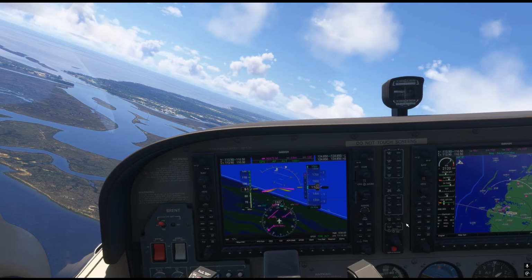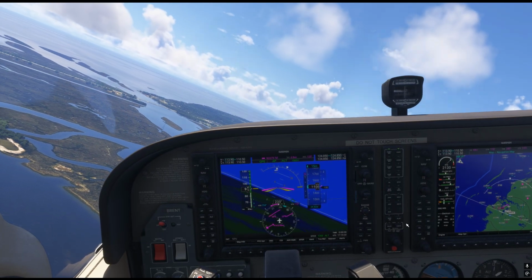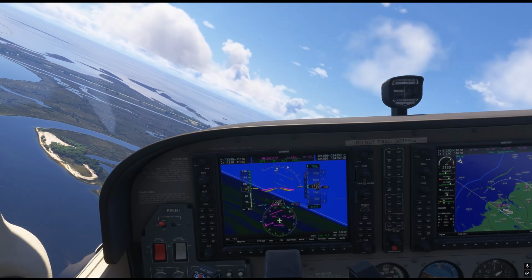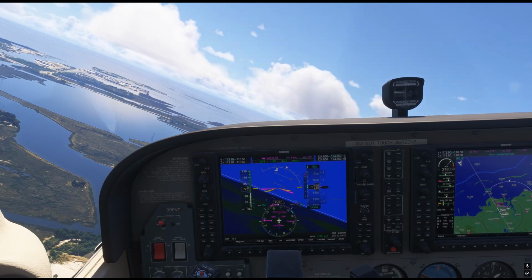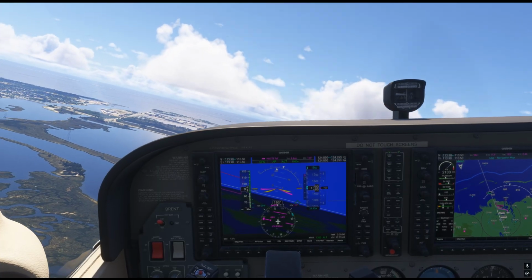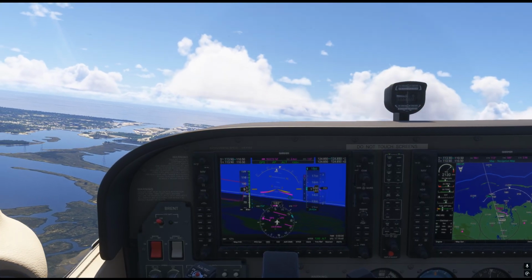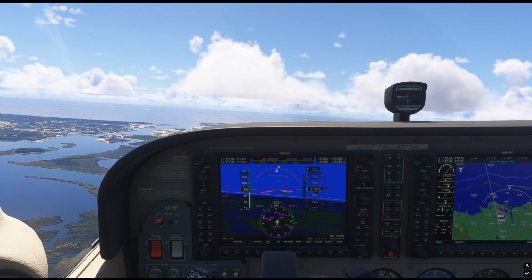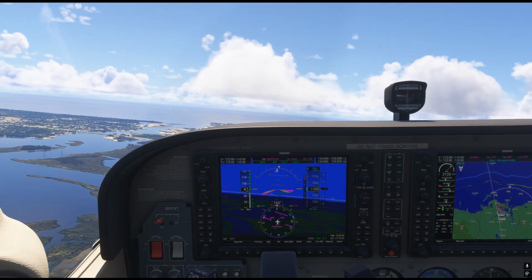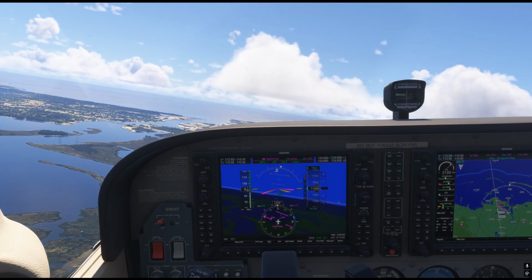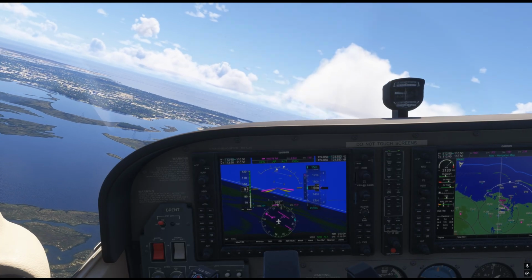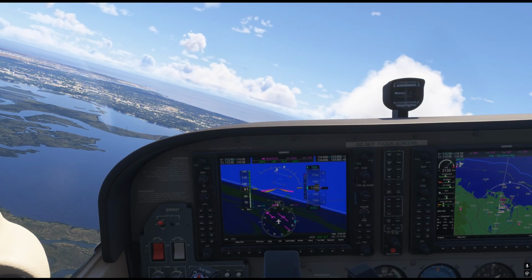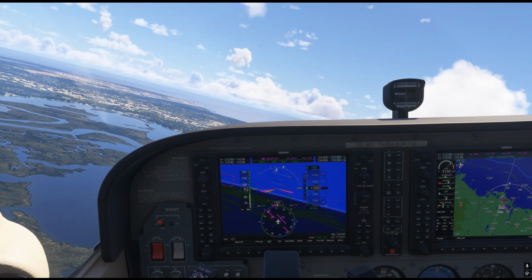Okay, here we are back at 1500, going back to NUGT. Now we're not going to activate vectors to final, because that made the leg highlight from Yep Boo to NUGT, which was behind us. This is what we're going to do this time. We're going to simply hit approach when I get on a straight-in final with the leg that I'm on highlighted.